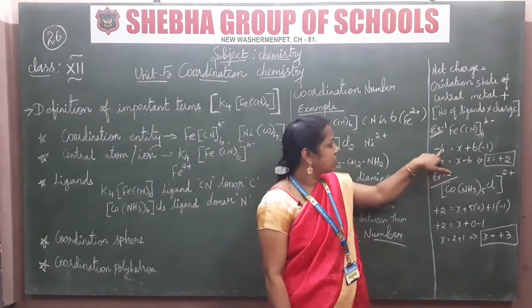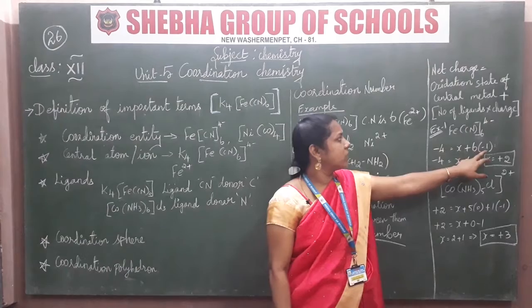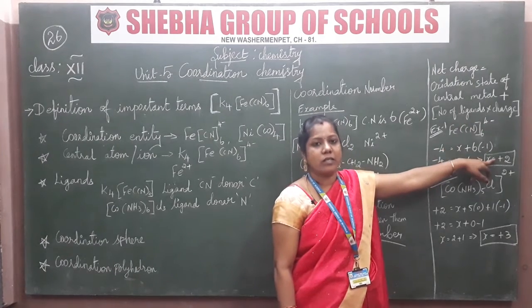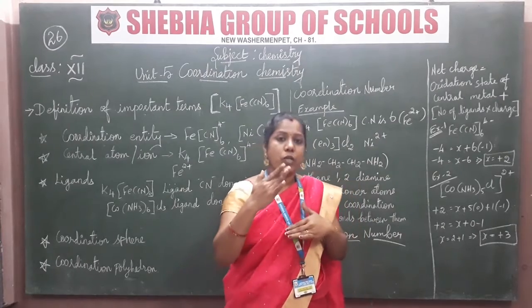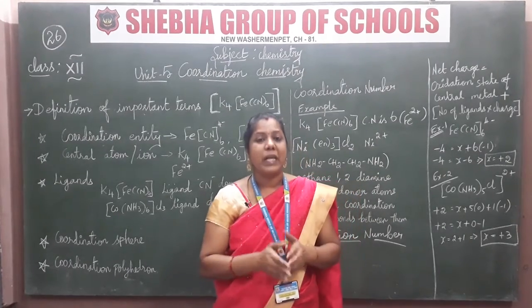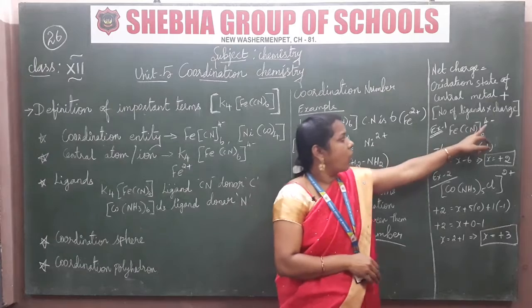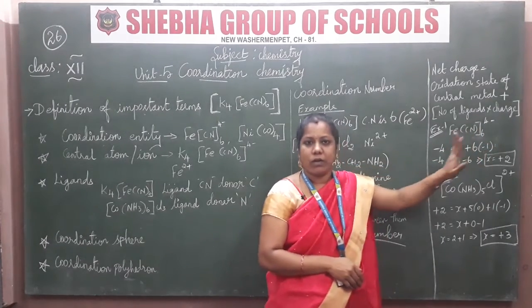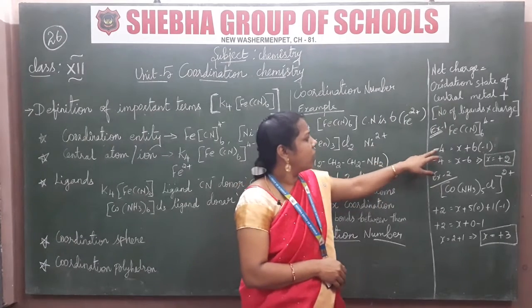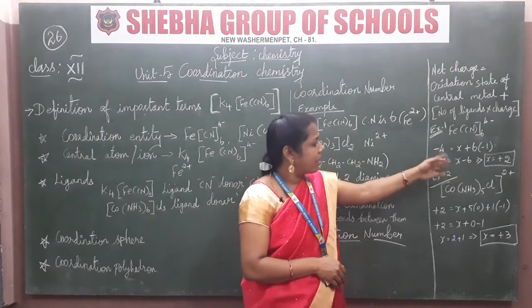Okay? This is only for the net charge, and this is only for the ligand charge. So I have told you the ligand charge is minus 1. Don't confuse net charge and ligand charge. Net charge means the whole power. Ligand charge means minus 1. Are you clear? Okay. And move on to this, the simplification of the mathematical terms.